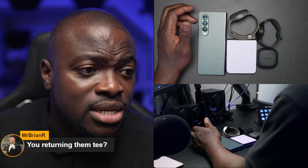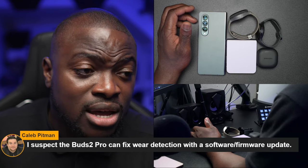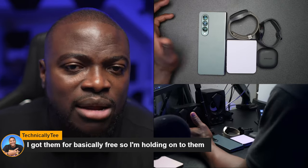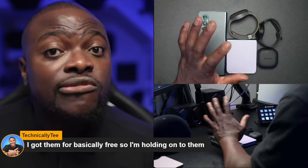Yep. The returning MT. I suspect the Buzz 2 Pro can fix. Yeah, they need to get that fixed quick. I got them basically for free, so I'm holding on to them. If you get them for free, fine.